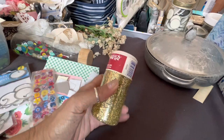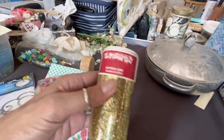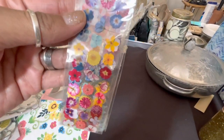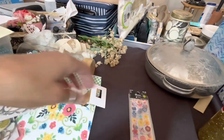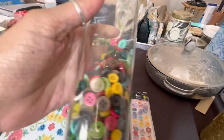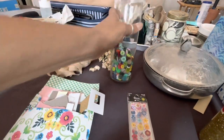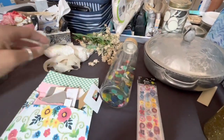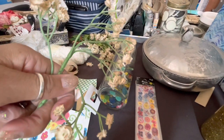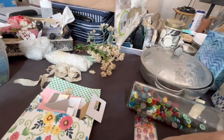Okay. What you may also want to use for today's project, glitter. Yummy glitter. You may want to use some small stickers. Okay, everything you need for today needs to be small. Small buttons, all different colors. You may want to use those. These are just suggestions, okay? You may want to use some flowers, right? Put this over here.